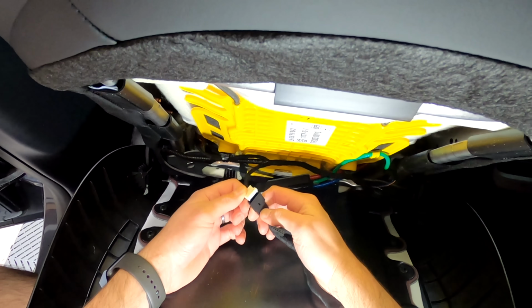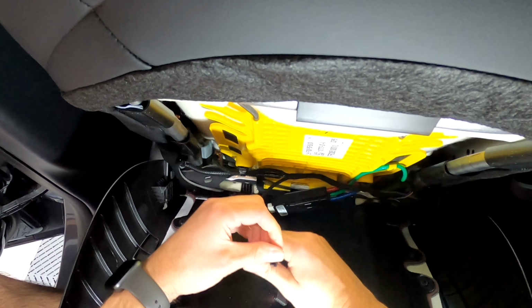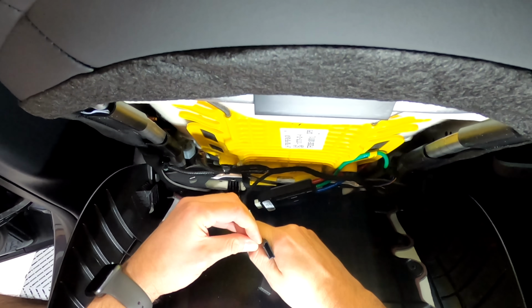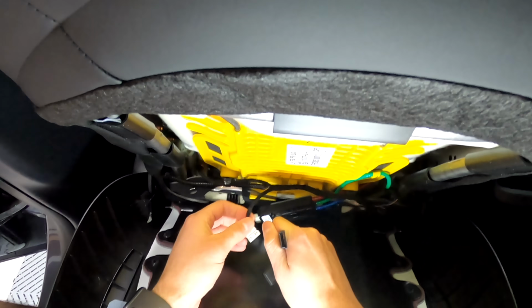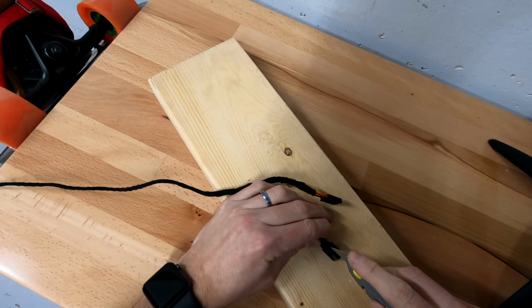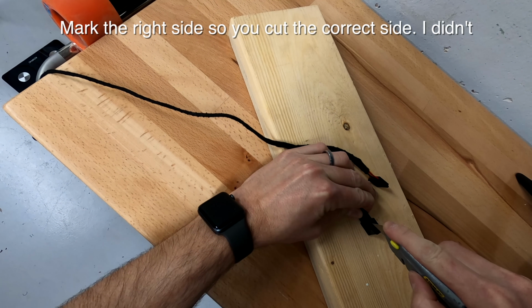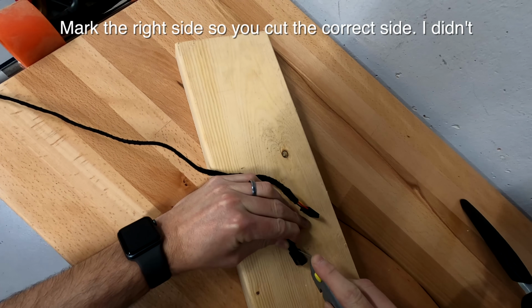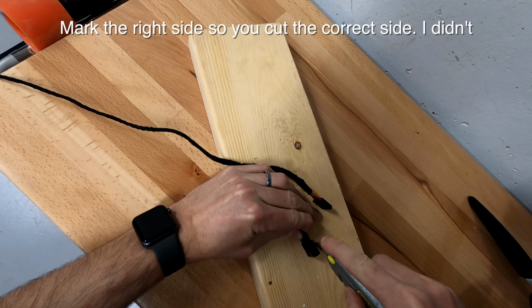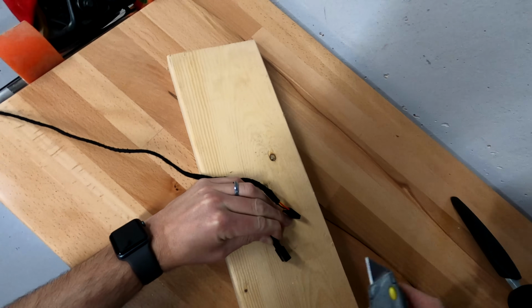What I did on the other one is, instead of removing it from the factory piece, I just cut out this whole side piece on this harness, which I'm going to do right now. All right, so I made sure I located the right side, or the correct side, and I'm just scoring down the side. Be careful of your fingers. I'm just scoring away from my fingers down the side. Two times should be enough.